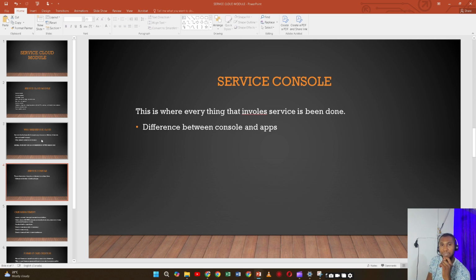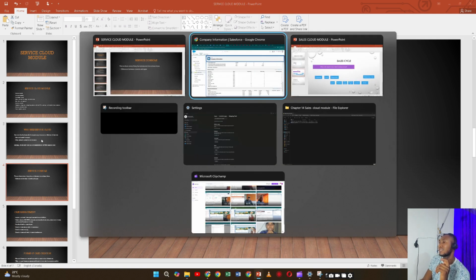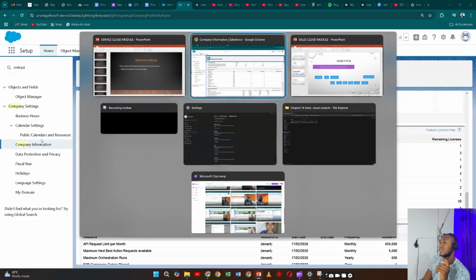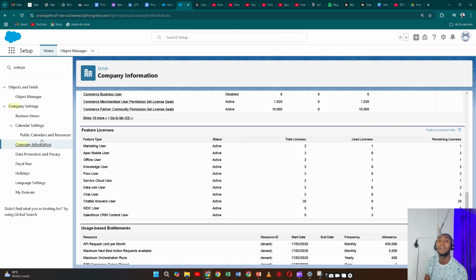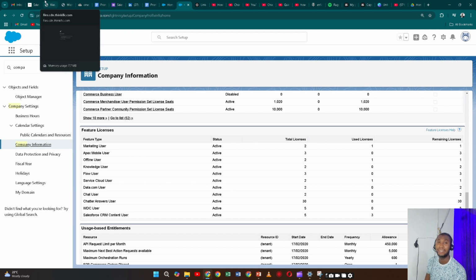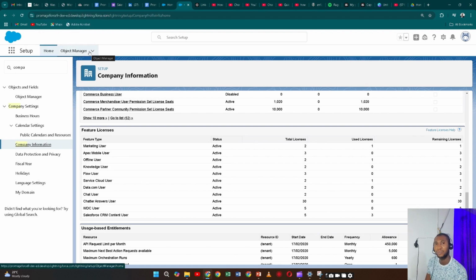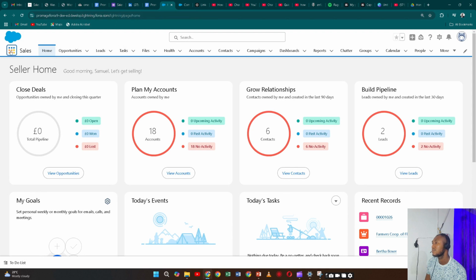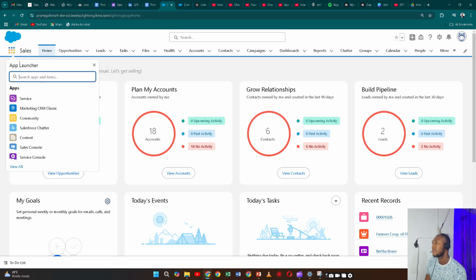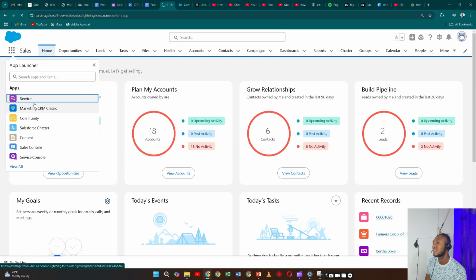Now, remember, I wanted us to raise the question of the difference between Service Console and Service Cloud, right? Otherwise, in this instance, let me show you what I'm trying to talk about. I'm not sure if I answered that question intensively then. I feel I probably just didn't want to introduce too much information in the beginner class, right? So we agreed then that it was the same. But let me show you the slight difference between the console and your app. So I'm going to open your actual Service app. I'm going to come into your front end, then click on the app launcher, then click on Service. This is the Service app, right?